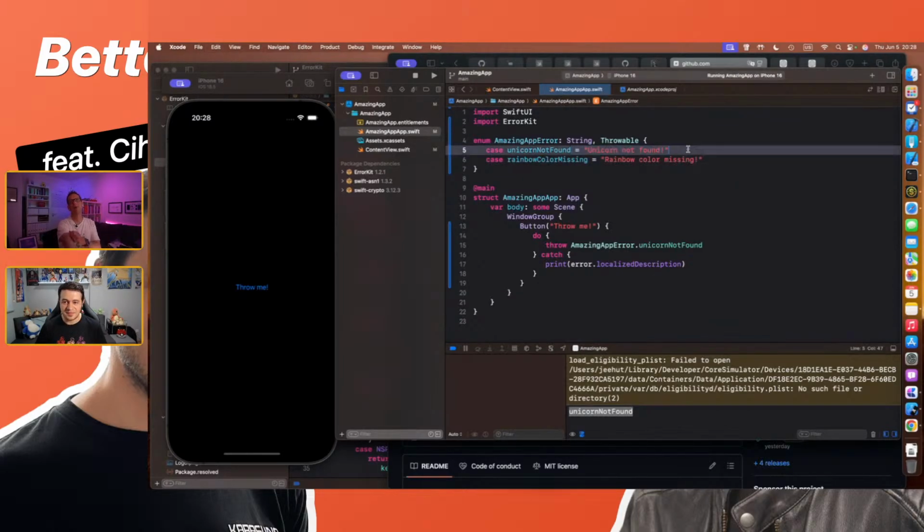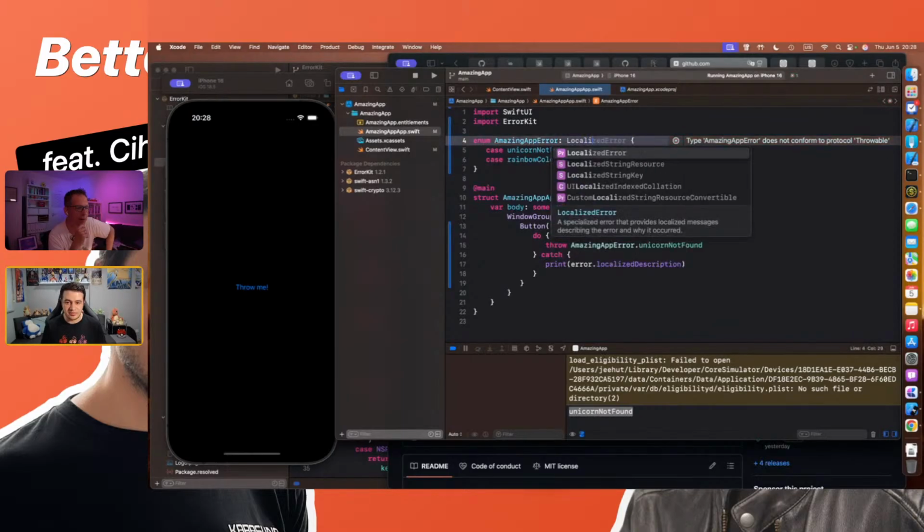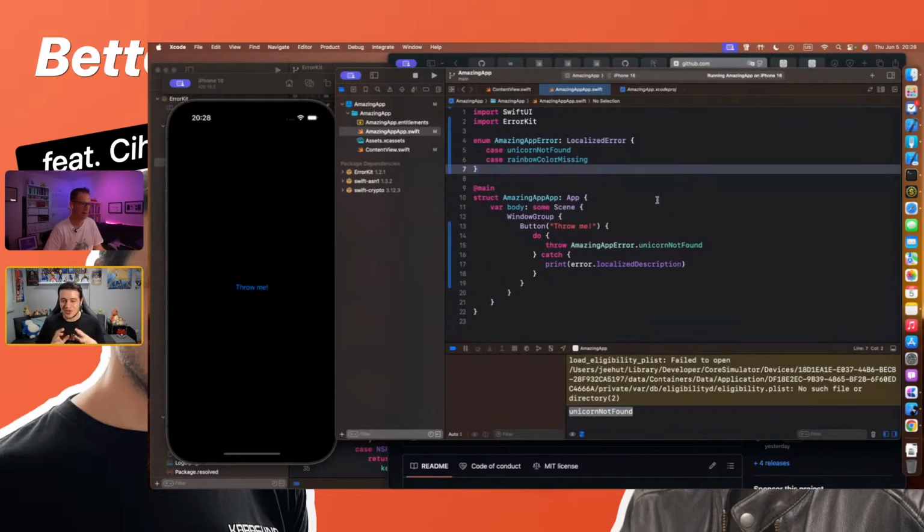And then if you remove string from the list of protocols that you conform to, then it will throw a compile error because you don't have the method. Exactly. Okay. And that's what you don't get with error or localized error. Even localized error, it just compiles and does not tell you that actually something is wrong. And that's the non-Swifty part, because the very definition of Swift for me is that when you do something wrong, it tells you at compile time, like, you did something wrong, please fix this. And that's the power you lose when you use localized error.